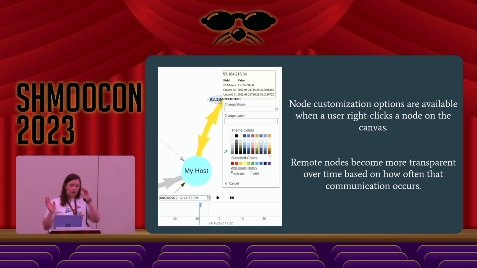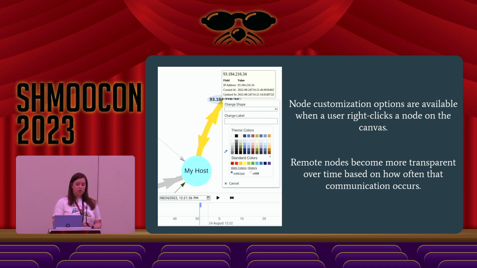I also allowed, and this was something that after talking to people I wanted to incorporate, some user features so you could change the visualization, so it wasn't just static and everything always looked the same. So you can change the shape of a node or add a picture, because maybe that's a computer that does some weird communication all the time, so you label it or make it a different color so that when it pops up, you know it's okay.